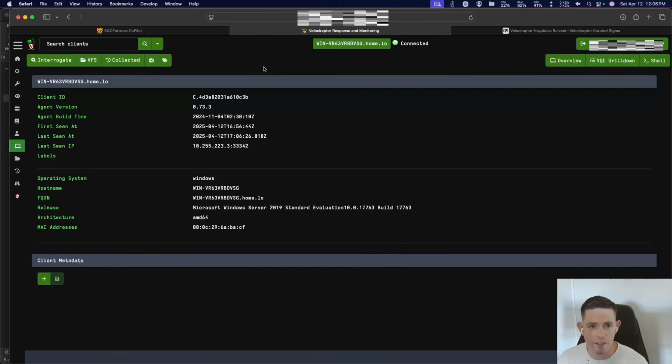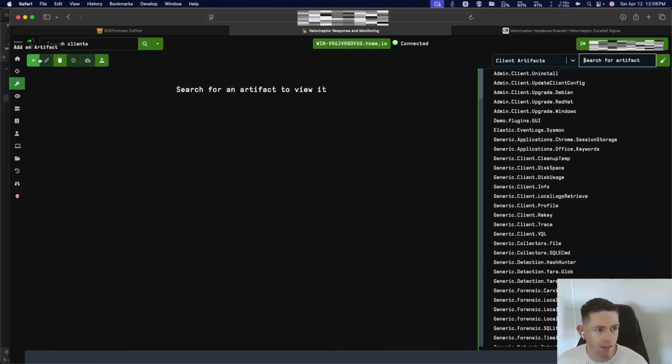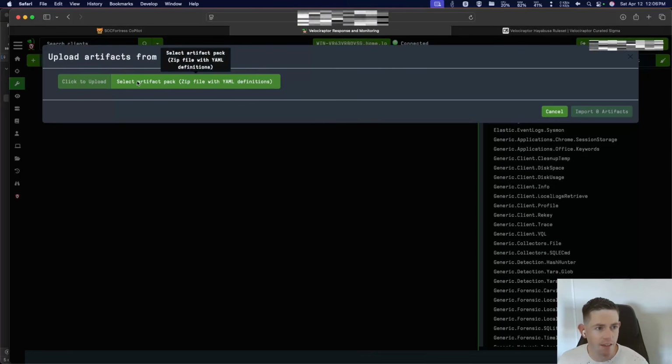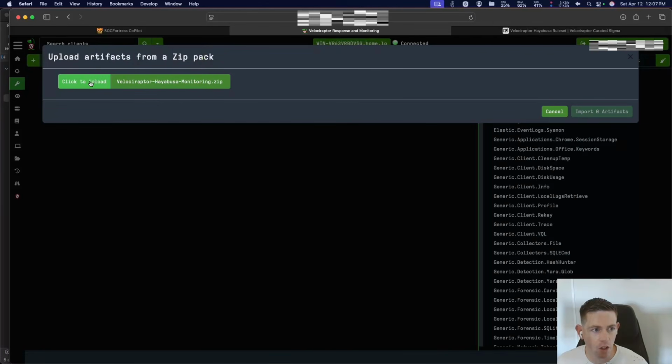Now, if you have just installed the latest version of Velociraptor, I think these are built in now, but if they're not, since we're on our Velociraptor server here, I'll go into View Artifacts and select Upload Artifact Pack. You see that we can select a zip file with YAML definitions. We'll upload the zip file that we just downloaded, click upload, and now this will upload into our Velociraptor server.